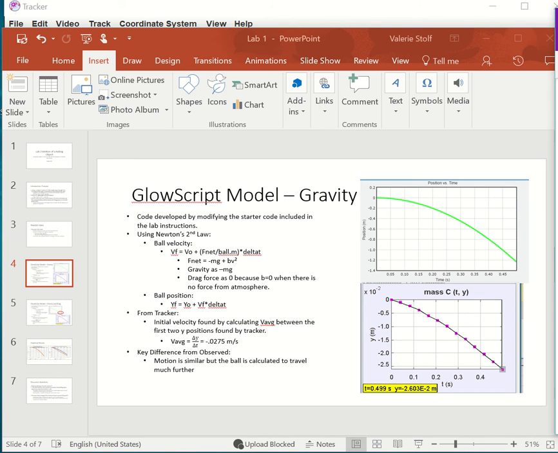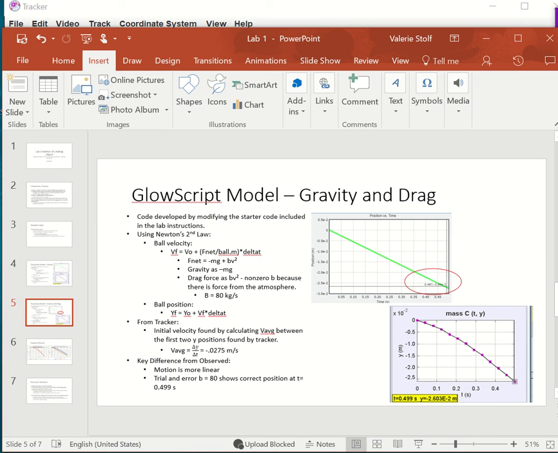For the initial velocity input, I calculated the initial velocity from the first two Tracker data points and put this value into the model. I chose to analyze my video shortly after the beginning of the recording due to image issues, to make the Tracker analysis flow better because the camera was shaking at first. The motion with gravity shows a similar curved shape. However, the ball is shown to travel much farther than it actually did, reaching negative 1.24 meters in the model as compared to negative 0.026 meters in the observed motion.